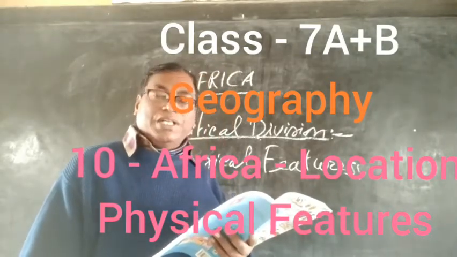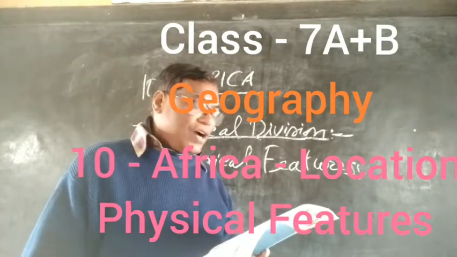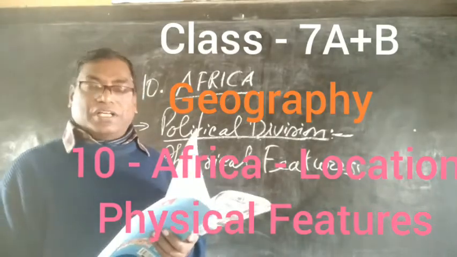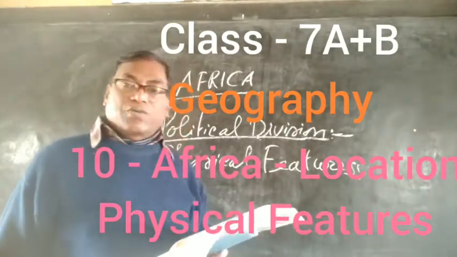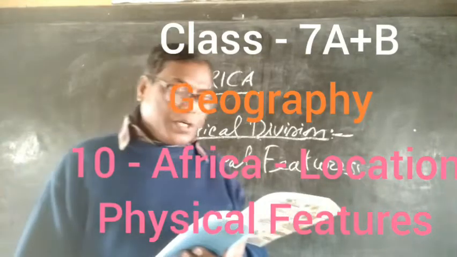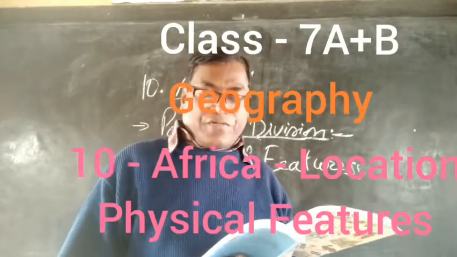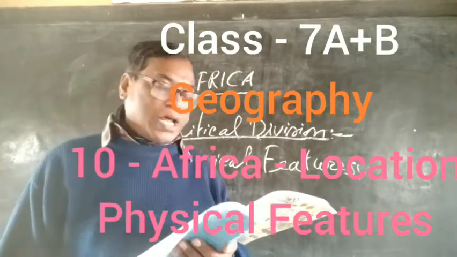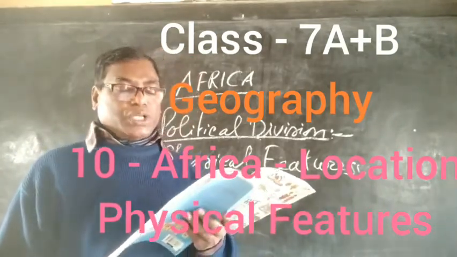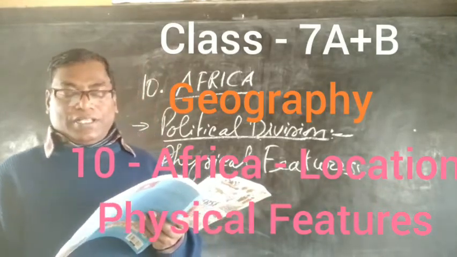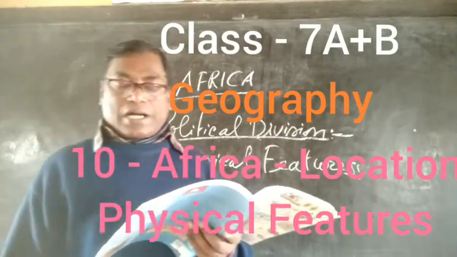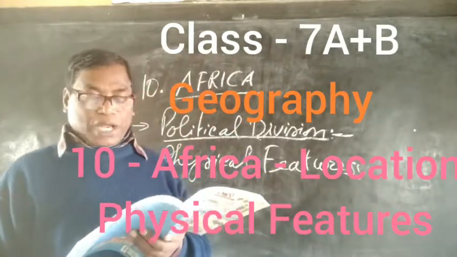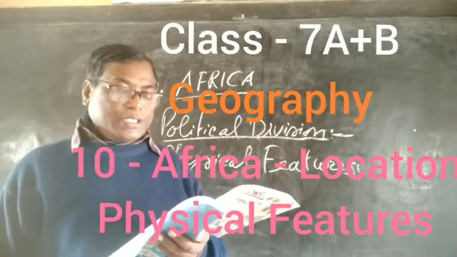Mount Kilimanjaro, at 5,895 meters, is an extinct volcano and is the highest peak in Africa. Next one is the plateaus. The continent of Africa appears to be a huge plateau. The northern part of the African plateau stretches from the Atlantic coast in the west to the Nile Valley in the east. The Hoggar plateau and the Sahara desert are located in this plateau.